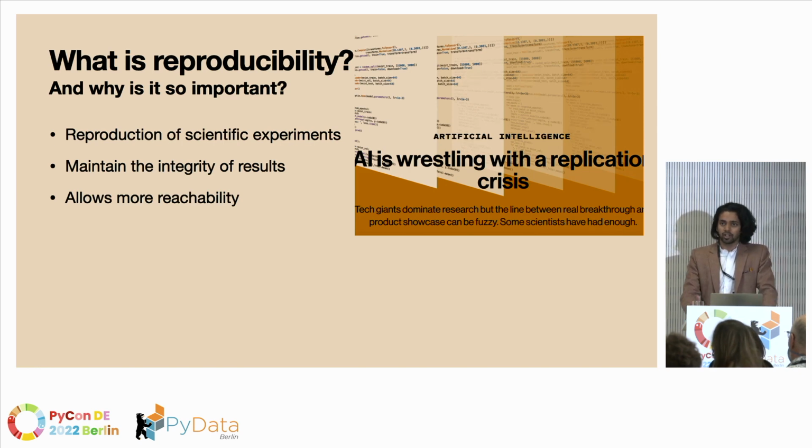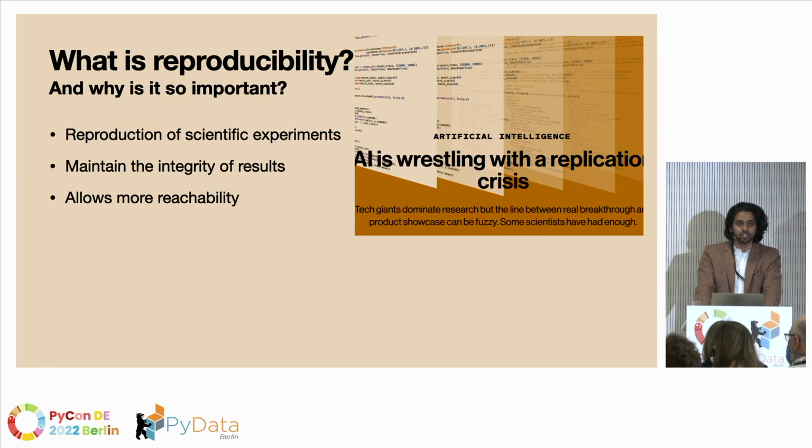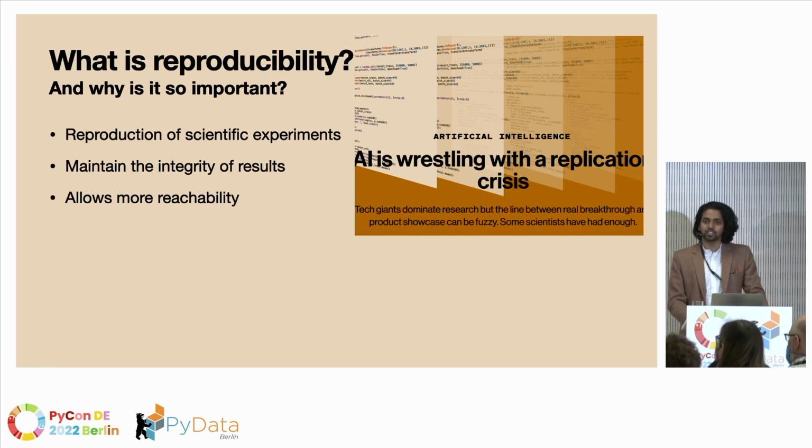I assume that if everyone is here, they must have faced reproducibility issues in some kind of machine learning workflow at some point in their life. The biggest problem with reproducibility is especially in scientific experimentation, because we have these big models like GPT-3 or DALL-E, and they are not reproducible even by a big company, let alone a small student. But there are also a lot of papers or smaller experiments by research teams who want to ensure reproducibility of their experiments, but a lot of the time they cannot be reproduced.